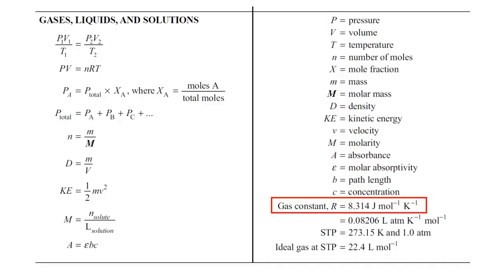You would use that other version of the ideal gas constant when you were solving for the traditional ideal gas law problems, such as the volume in liters, the pressure in atmospheres, the temperature in Kelvin, things like that. So I'm going to cross off that version. Let's go ahead and take a look at how we do this particular calculation.